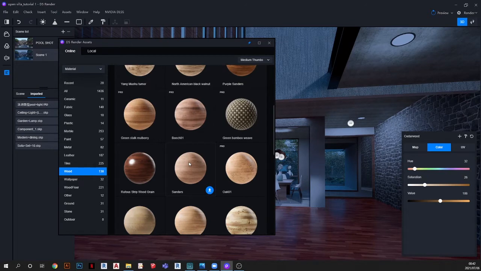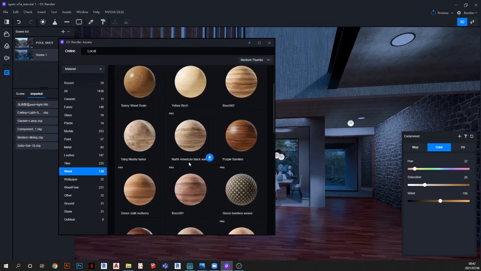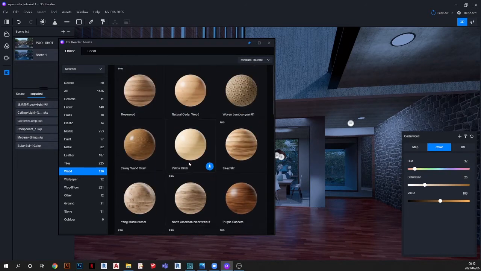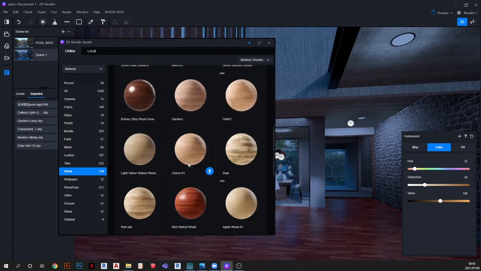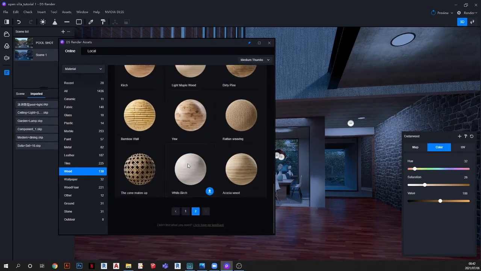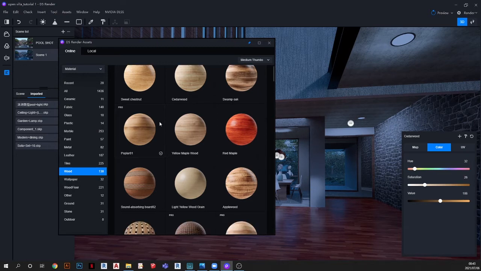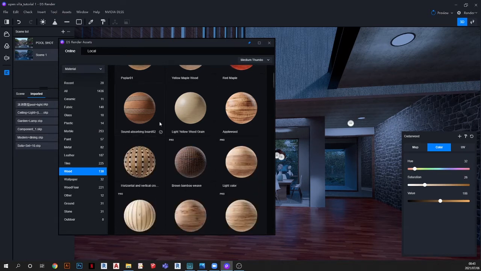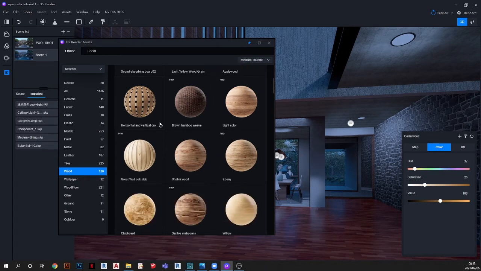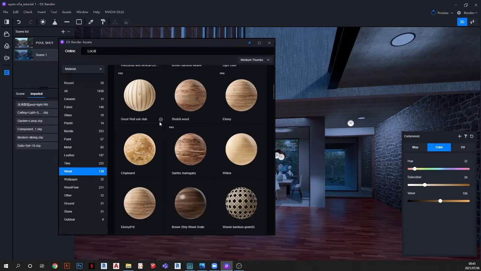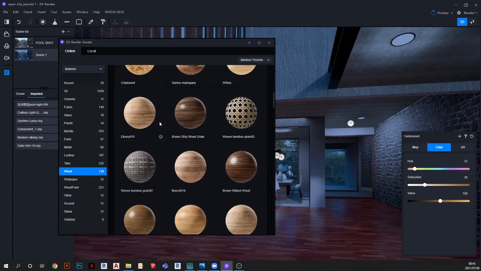I'm struggling to find it. It would be nice to be able to search for it. Okay, let's download that one. It was wood start layer. Okay, let's see.